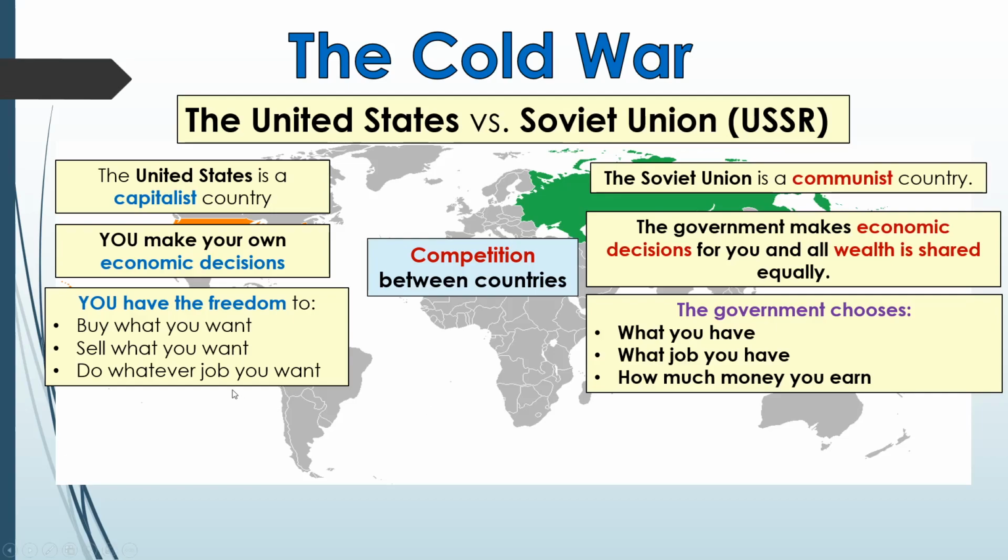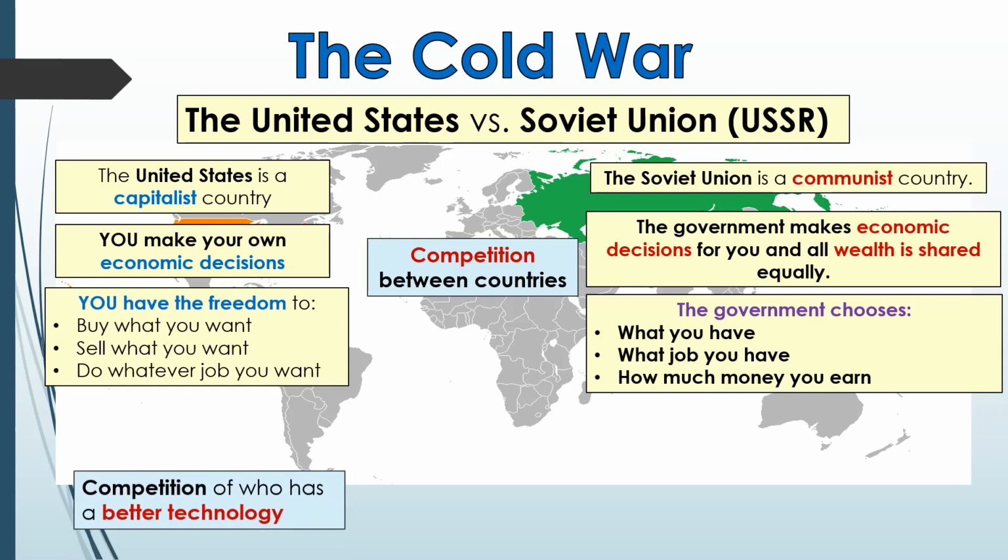Or is the better system the United States system of capitalism, where people are free to make their own economic decisions, where they have the freedom to buy what they want, live where they want, sell what they want, be whatever they want, have any job or career they want? Two very, very different philosophies.